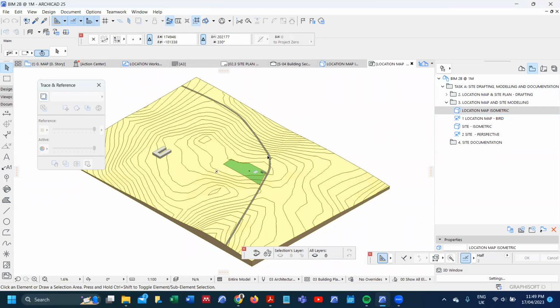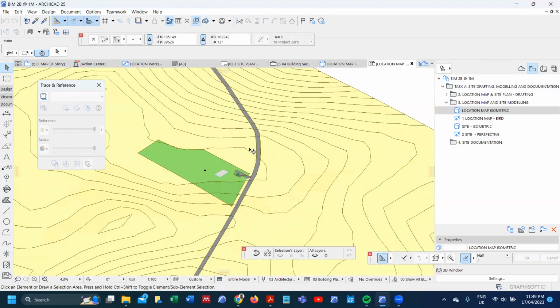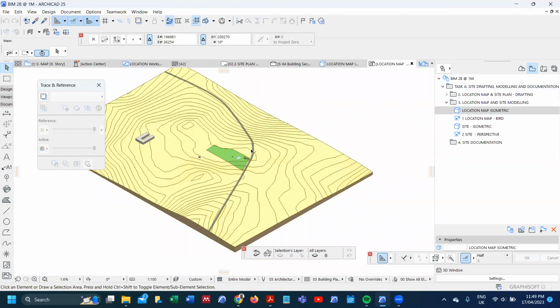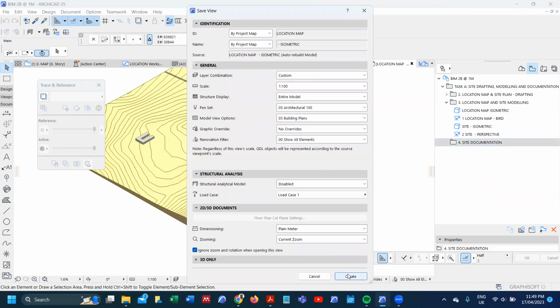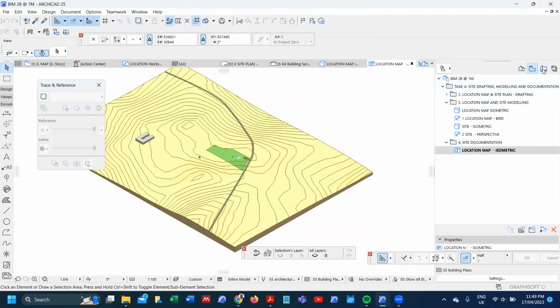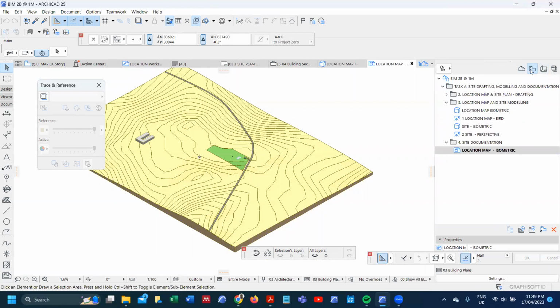Okay. Now this 3D document is something that you can easily annotate. But before we go to a level of annotating it, because I want to organize in an A3 sheet of paper, I would want to see what scale will be good for it. So I will provisionally save it. Location map isometric. And then I'm going to go to the layout. Again, it will be important if you organize your layout in the same manner as the view map.